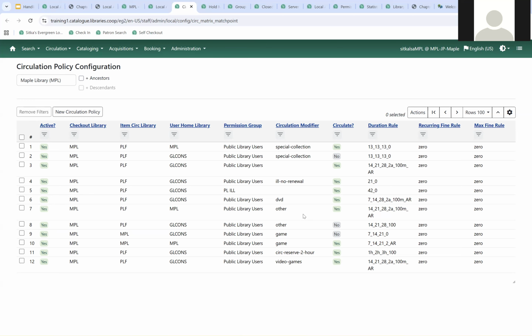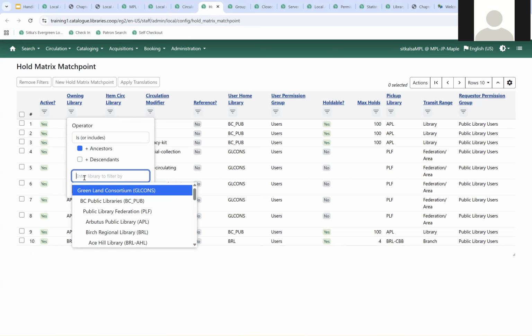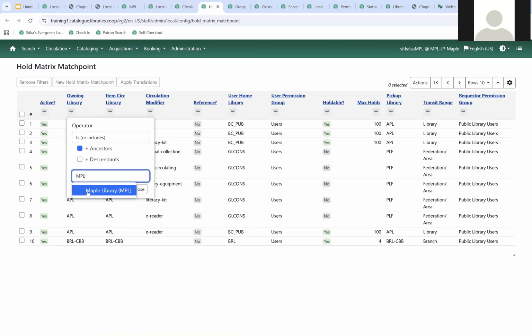So we can see our circulation policies here, and then over here we can see our hold policies. With the hold policies, you do need to filter to see specifically your policies or the policies affecting your library. So in owning library, I'm going to choose ancestor here and then put in MPL.